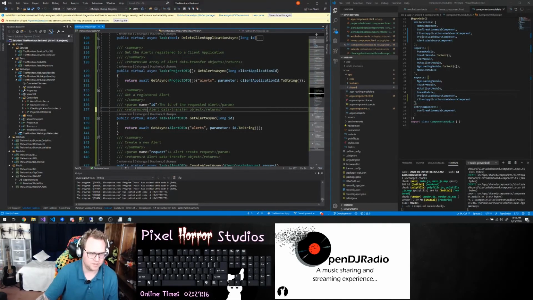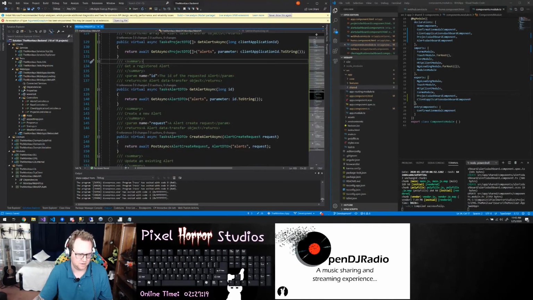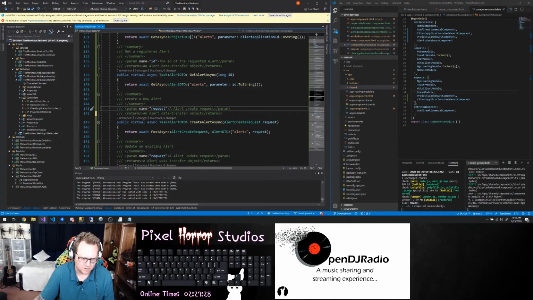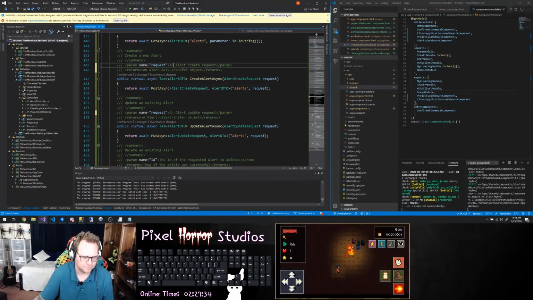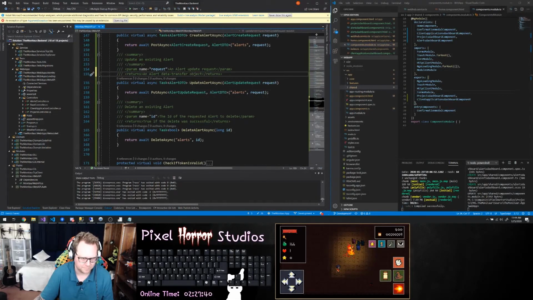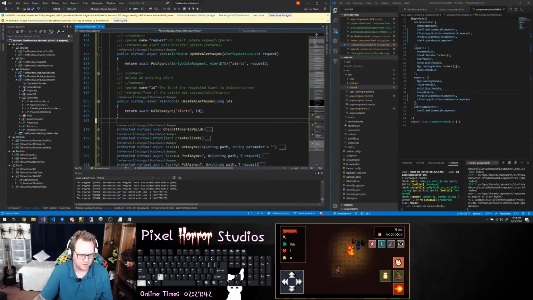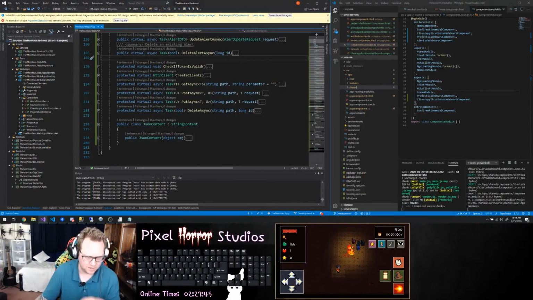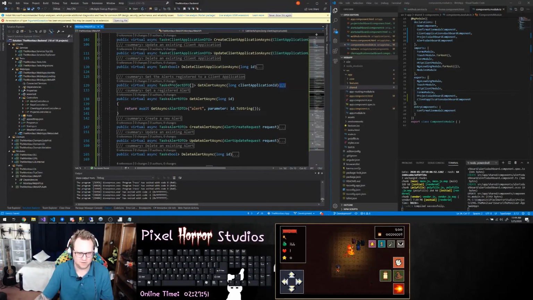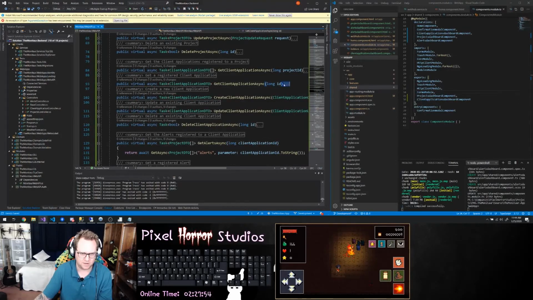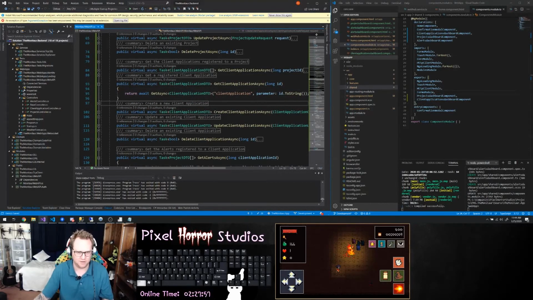This is an alert data transfer object. Okay, that's it for there. And we need to make sure that our paths here are right. Alert is only singular. Alerts is plural. Get client application is singular. And the other one is plural.